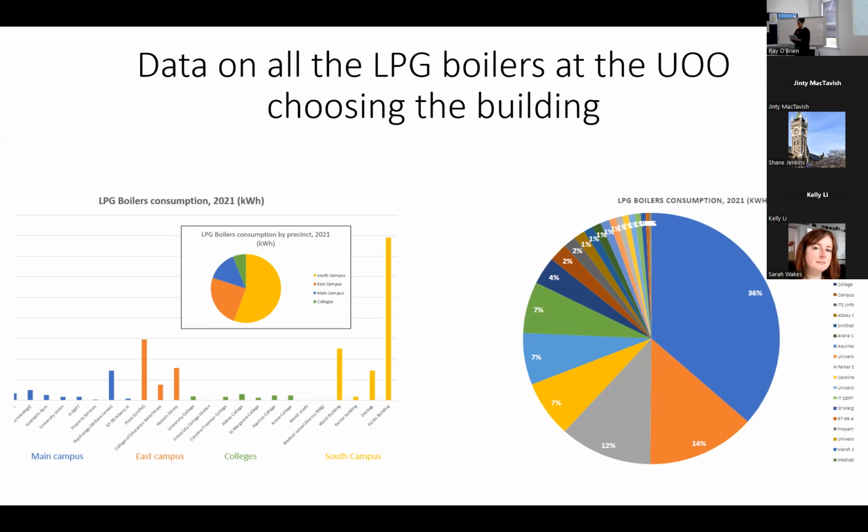Creating a centralized system will take more time than just replacing one boiler, with the boilers still having a higher emissions being released. Therefore, I have decided to choose the Eccles building, allowing for 36% of consumption to be reduced significantly faster than if there was a centralized system implemented.